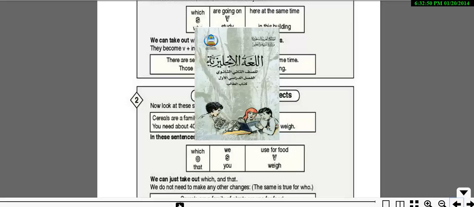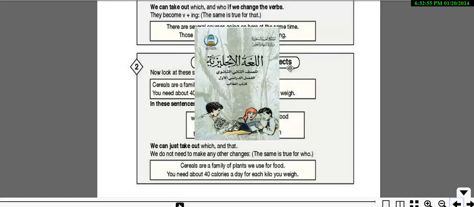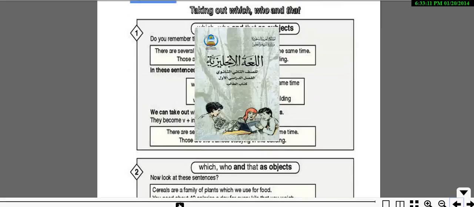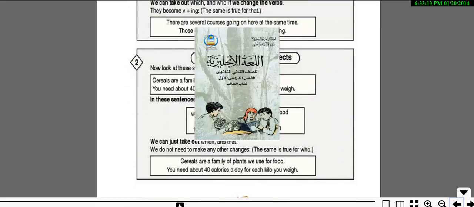Every kilo you weigh, that's another sentence that can stand alone. So basically, you can say, well, that's an object position. Now, in these sentences, which and who are objects, like which and that, we and you, or in terms of subjects, and we use food as a verb. So you've got a subject and you've got a verb, and then you get this one coming as an object term, and so you can find out what position it's actually representing. Now, if it's representing an object position and you want to remove words such as which and who, you do not have to change anything at all. Just keep it the same.